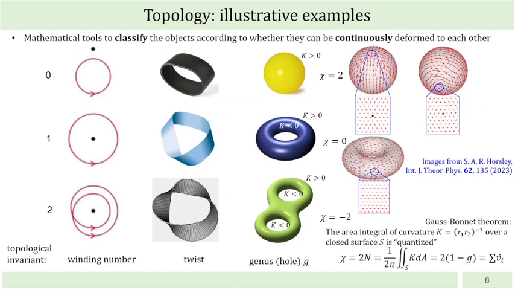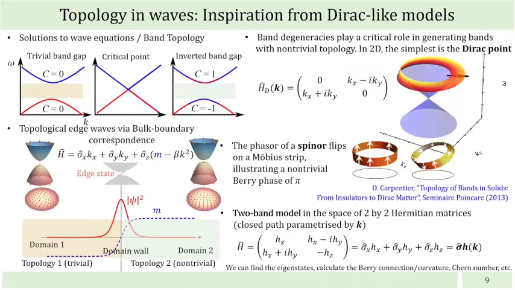For instance, for closed surfaces, the integral of the curvature over the surface is quantized and can be related to a number of times the normal wraps around a sphere, or alternatively, we can count a number of defects where the tangent vector to the surface goes wrong. On the abstract level, it could be any vector field, and topological classification can be applied to solutions of the wave equations. In particular, we can classify the dispersion branches in the band structures.